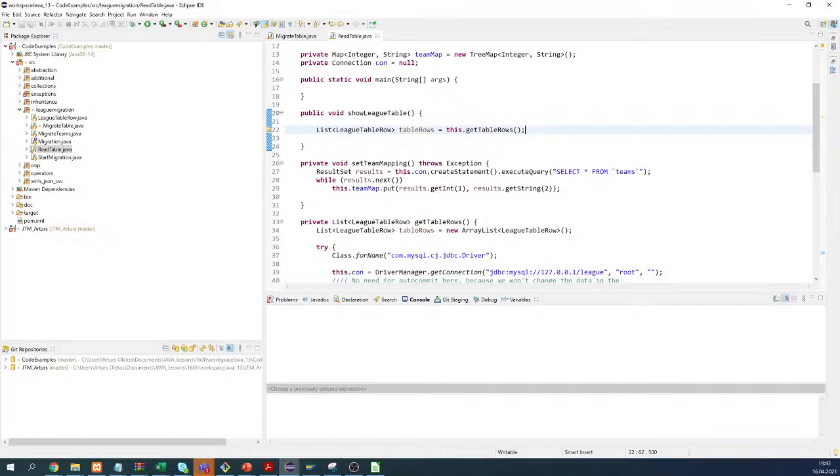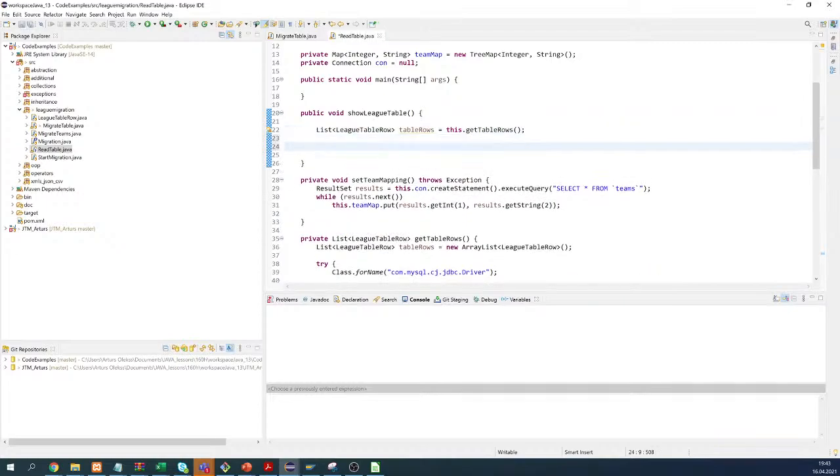So first of all, what we need to do is have the strings where we name the columns. That will be column names.